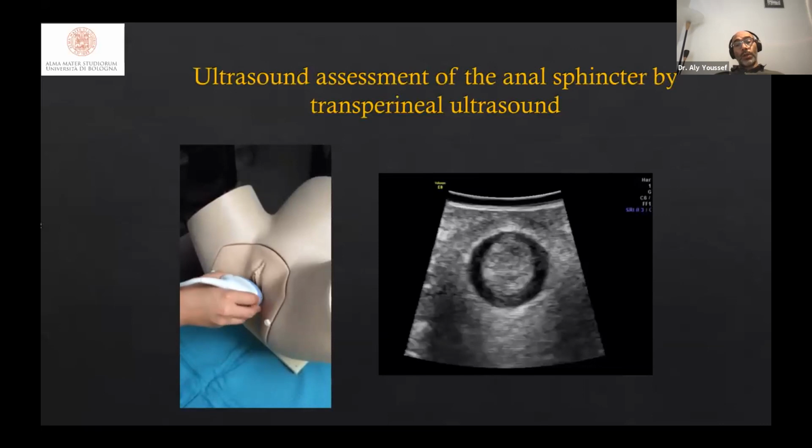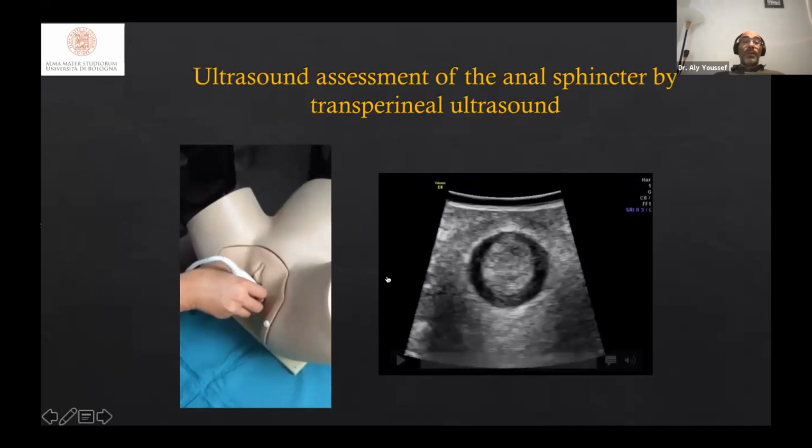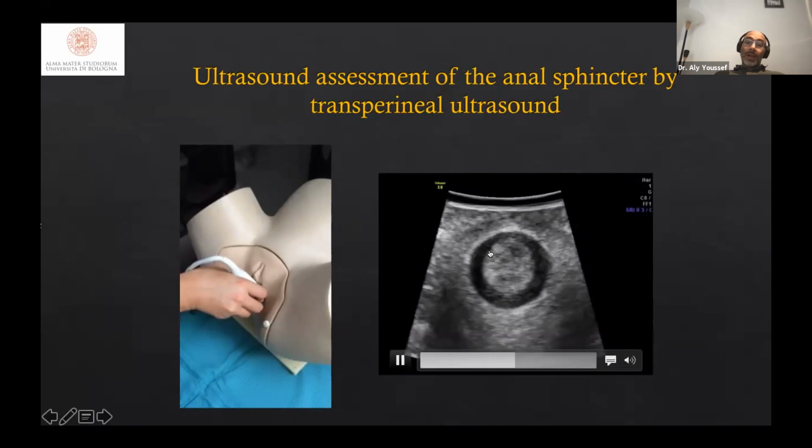this is the last part of the lecture regarding the visualization of the anal sphincter. To see the anal sphincter in the labor ward, ultrasound is not useful, but after delivery, at least 2-3 months after delivery, by using the axial angulated technique, you can actually see the anal sphincter. This is the anal canal. The black ring is the internal anal sphincter, and the hyperechogenic gray ring around the internal anal sphincter is the external anal sphincter.